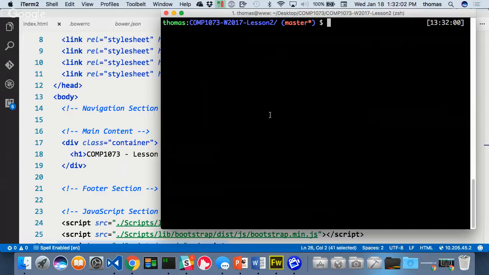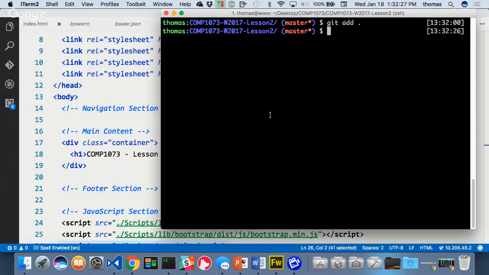What's the second command we have to use? I've initialized my Git repository. What's the next one? Git add, right? And what am I adding? Everything, right? So it's git add dot. Git add dot means add everything to my repository. It's actually a staging area. Before we get into the repository, we almost like check mark all the files that are in my project. Those are the ones that I'm going to take a snapshot of right now, right?